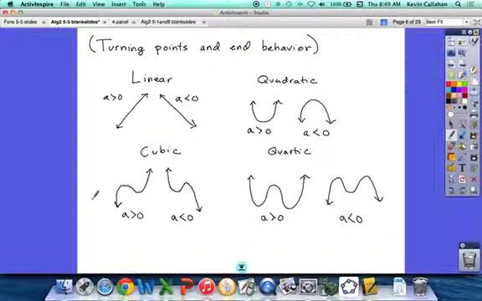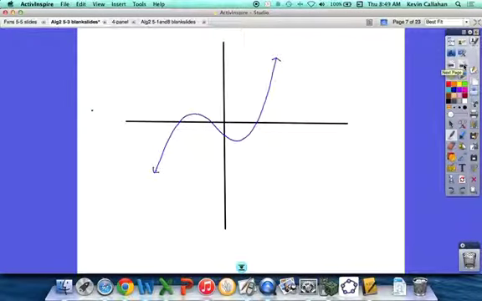Because I can't send you home with the calculator to do what we're going to do in class today, I'm going to assign a little bit of homework that does go back to this. And that's pretty much all you need to know there, or at least for that part of the homework.